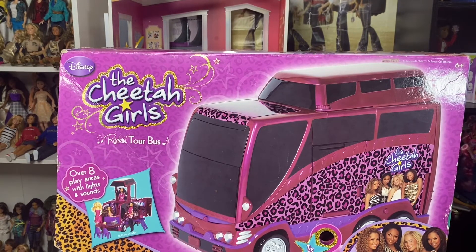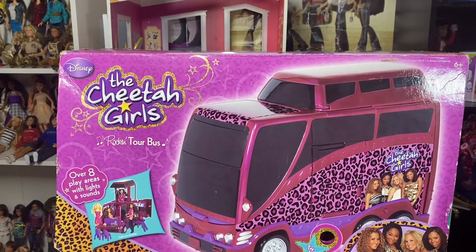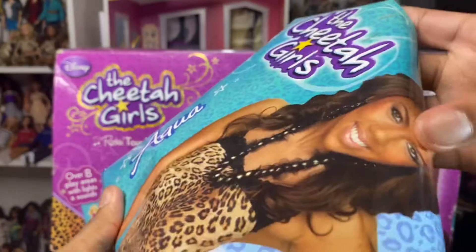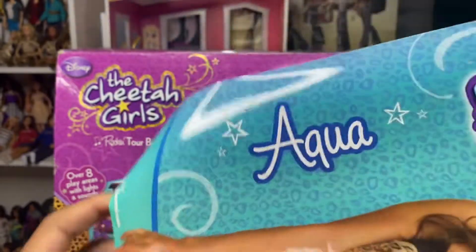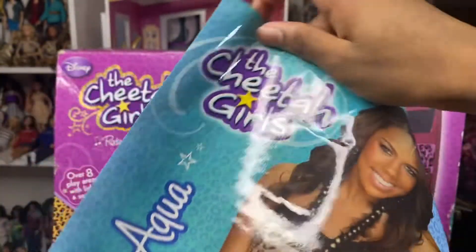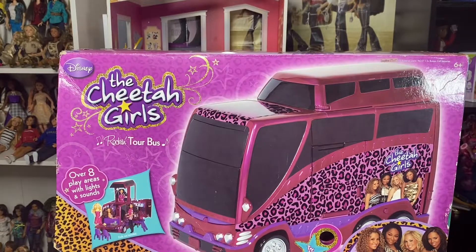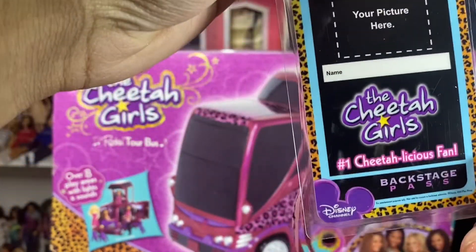Okay, let me try to uncut this tape so I can open the poster. I hope I don't cut the poster. Okay, there we go — I got it off. So it comes with this mini poster. It's a poster of Keely — which it says Aqua, that's her character's name. So it says Aqua and it's just blue, and there's a photo of Keely on this poster. All of the singing ones in the singing collection come with a poster like that. You also get this VIP backstage pass, and it says put your picture here. And there's a photo of all the girls, and it's just like a pink lanyard.